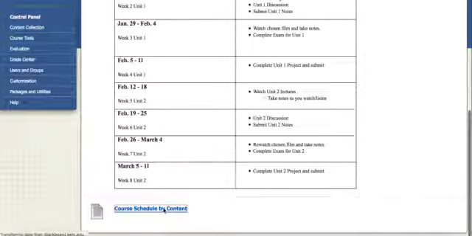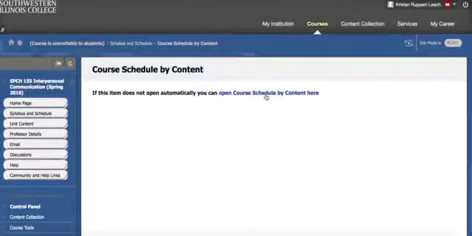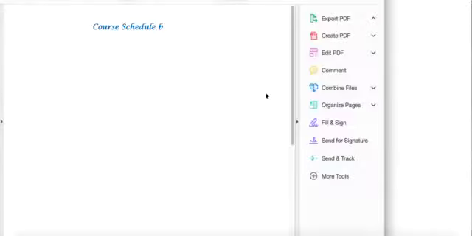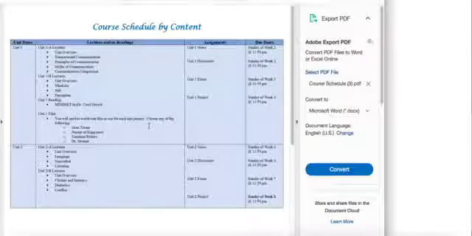Now, the course schedule by content is a little bit different, and it tells you what is required for each unit. It gives you an overview of the topics, what you need to do for them, what is assigned and when those are due, as well as the second unit and what is required there. You'll notice you have 2 assignments due on the second week, and then 1 on the 3rd, 1 on the 4th, then nothing on the 5th, 2 on the 6th, 1 on the 7th, 1 on the 8th. That's how it works for both of those units.